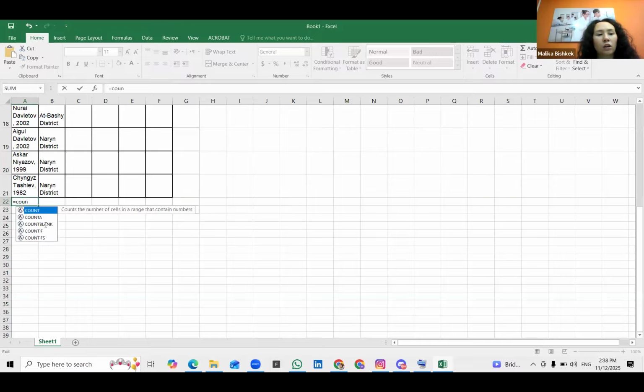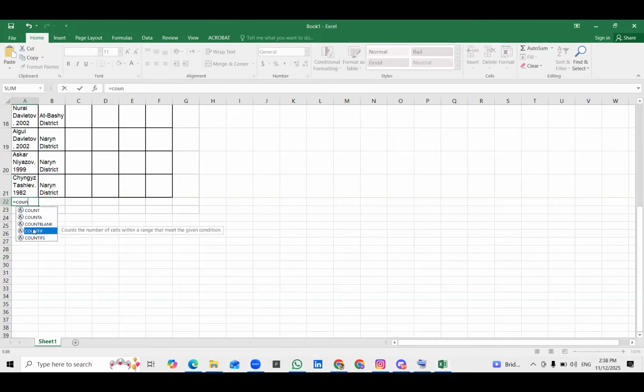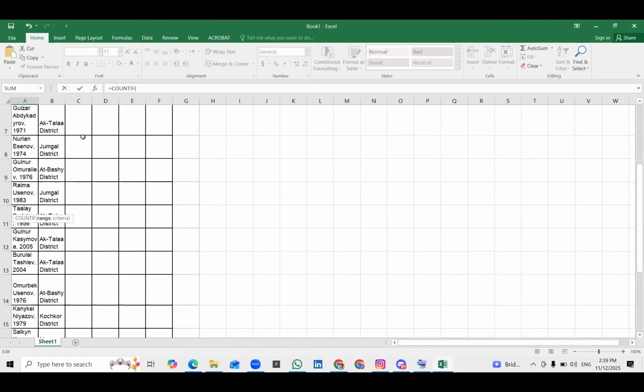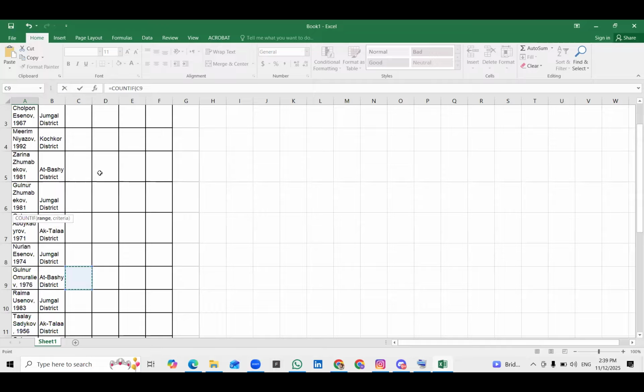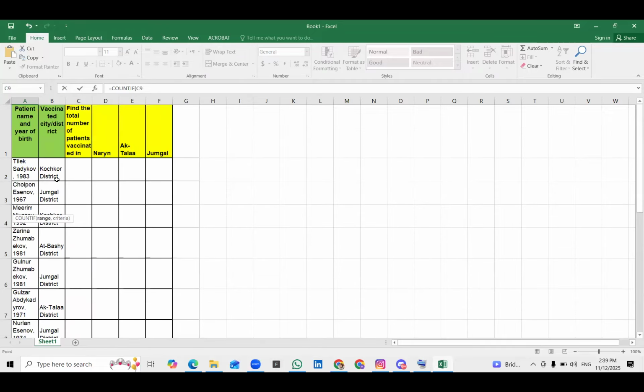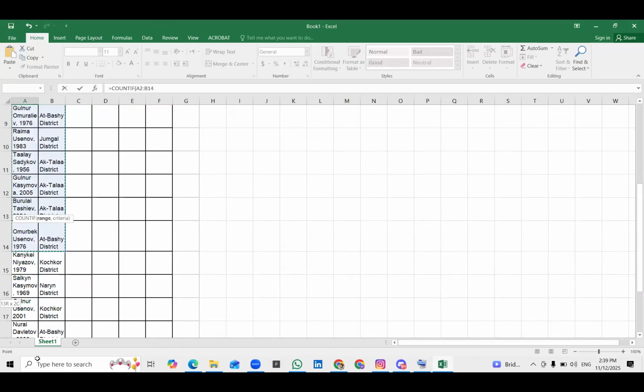Girls, you are correct. Count if. Go to count if. Oh, I don't know what happened with my mouse. It doesn't work. And now I have to copy this column. From the beginning. Yeah, but I don't know why my mouse doesn't work.